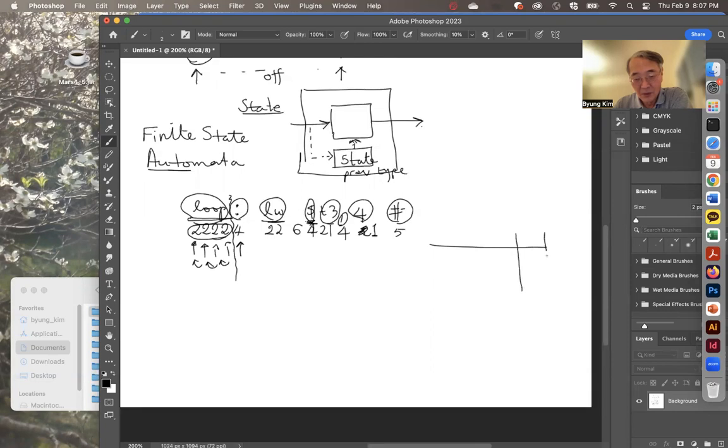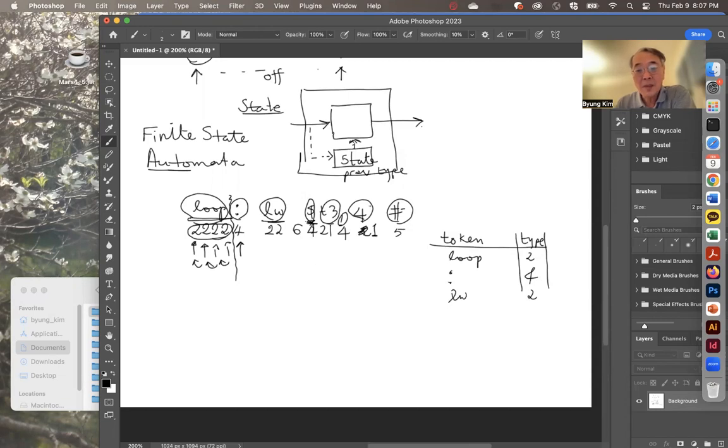Just two columns. So you collect the token. In this example, the first token will be loop, and its token type is same as character type, type 2. Next token will be colon, type 4, LW, type 2, and so forth.